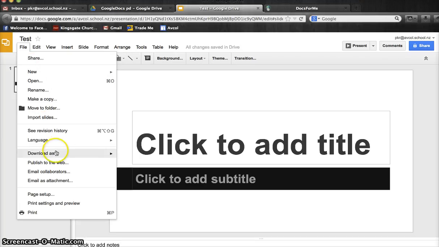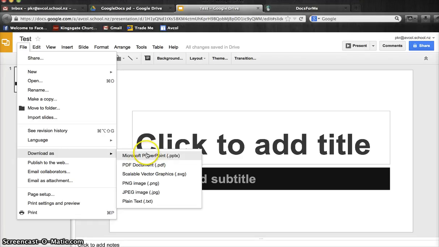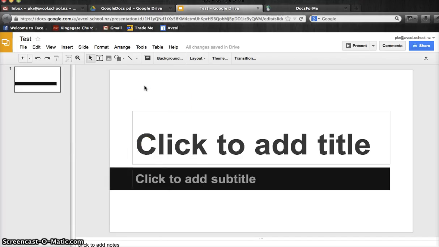And if I go all the way down, I can download as, and I can download it as a Microsoft PowerPoint, where I can actually edit my presentation in PowerPoint itself. Now there are many features that are very similar between the two. The difference is that presentation is an online application, and therefore it's maybe not as advanced as PowerPoint. However, there are certain scripts and certain ways of adding additional features to presentation, but you can go and have a look at those, or you can just use all the basic features here.